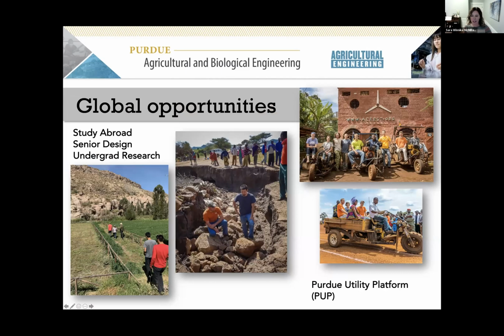Okay, global opportunities. Dr. Evans is going to talk about this and then we'll pivot to the students. Yes, the one I'll talk about is the Pursuit Utility Platform, or PUP team, as it's known around here. This is a great chance to get involved from the start in our department. It's a student club that you can join, and they work on building utility vehicles for underserved or developing countries, specifically in Africa. They've gone to a couple of different countries and actually built these. They designed them here using cheap parts that would be available in those developing regions, repurposing a lot of car parts to keep them affordable for these lower income nations. Then they go over there in the spring and build these. It's a great outreach program and a great chance to study abroad.